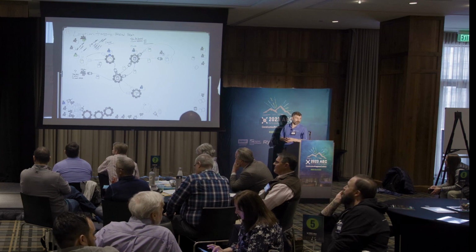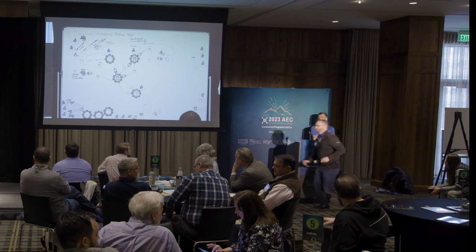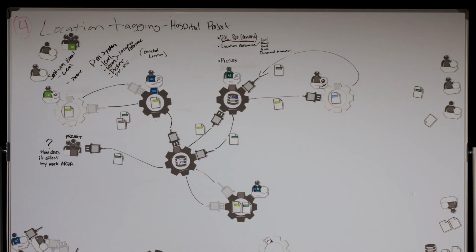Rachel? I was going to say, from the design perspective, knowing the location of the issue that has occurred in the field is one thing, but then inferring where it's going to impact the design overall for a larger project, where you have to go, okay, this is a condition here, and where else is it located in the project?